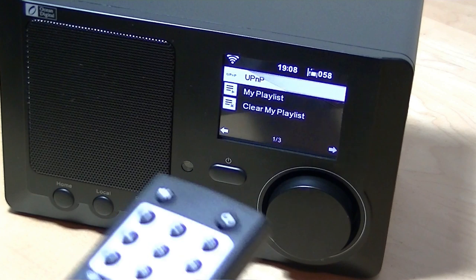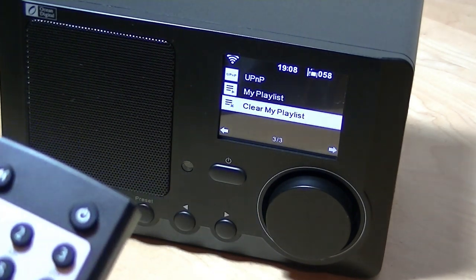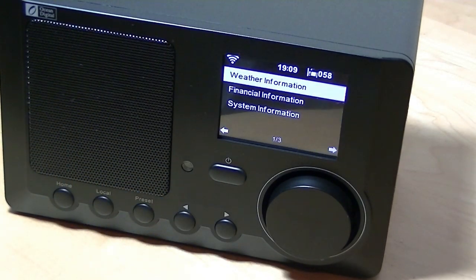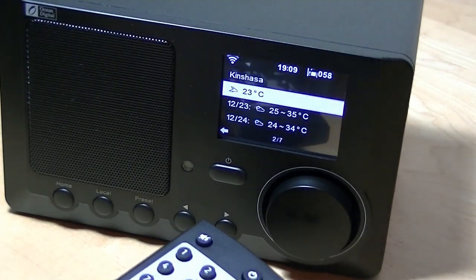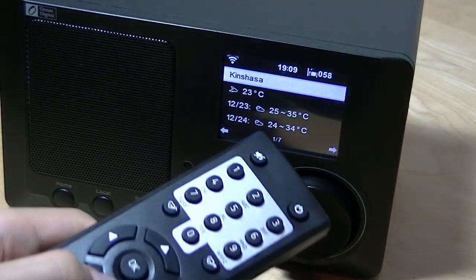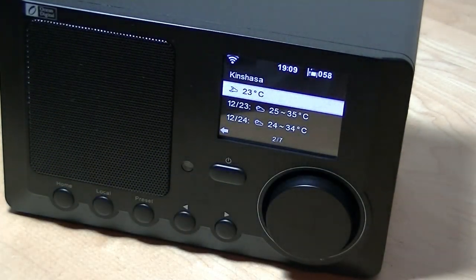Going into Media Center, this is where you can create playlists and use auxiliary devices to use the unit as a regular speaker. The Information Center provides weather information — temperature in degrees Celsius, temperature forecasts for each day of the week, and weather indicators like cloudy, overcast, or rainy. It also streams financial information such as stock tickers including the Dow Jones, much like a real financial ticker, and you can navigate the list.